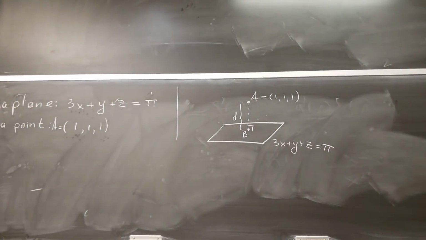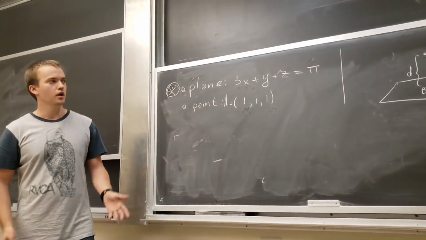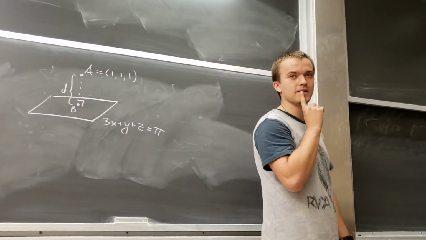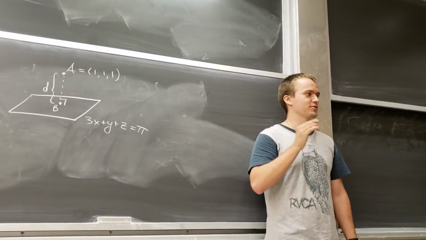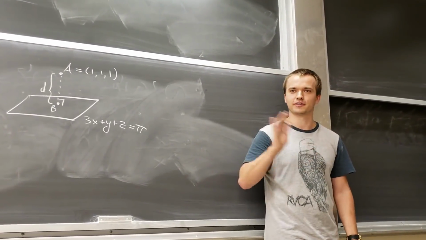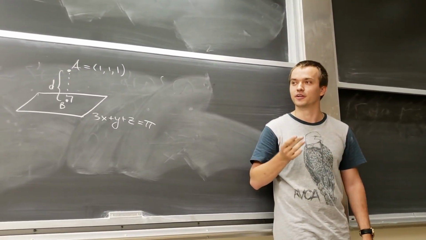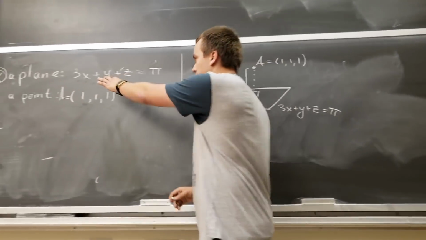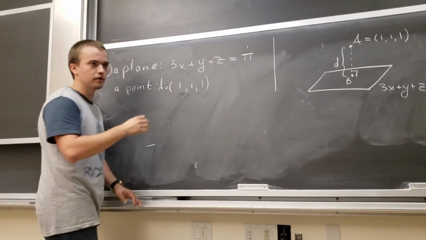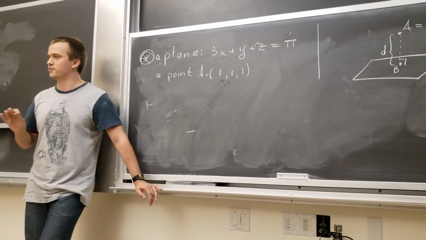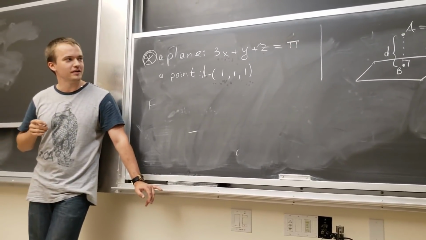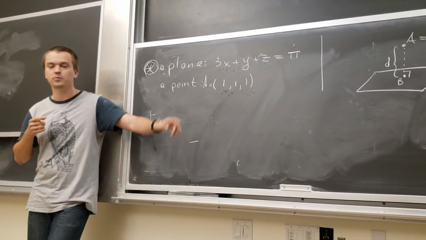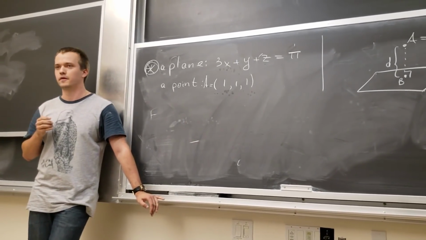What tools of multivariable calculus can we use to find this distance? The first one, the most boring one, that I never remember, is the distance formula that you can find in the book. If you give it your plane and your point, you can plug them in and find your distance. But I never remember this formula, so this approach is not the best. Is there another approach? How can we approach this problem without knowing the actual formula?